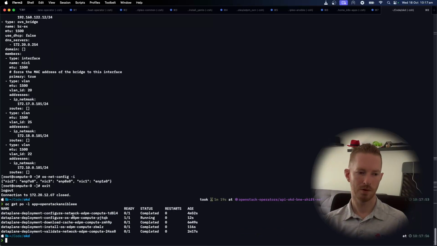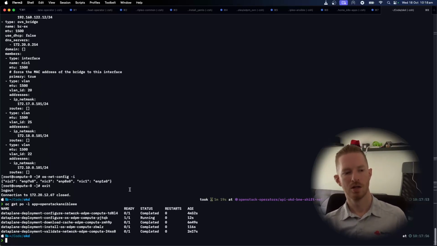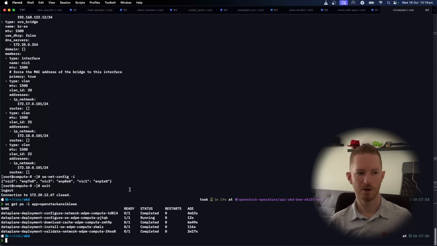So we can see there we've got configure OS. So this moves pretty quickly. This will all happen pretty quick, and if you have multiple nodes, it's obviously going to happen against multiple nodes at the same time. So if they fail, they have a retry limit, and it'll just keep retrying. So if you have an issue with your network configuration, for example, and it can't ping the gateway, you have a little bit of leeway there where you can log into the node, see what the error is, maybe fix a networking issue, or come back and change your template and have it redeploy it.